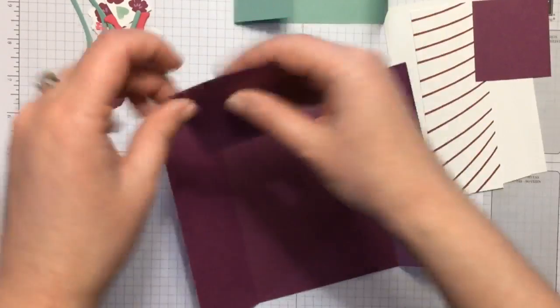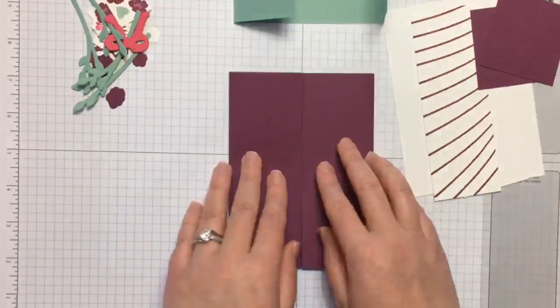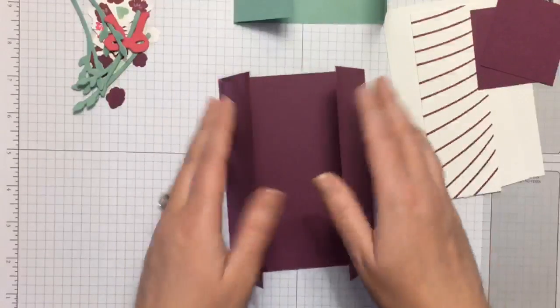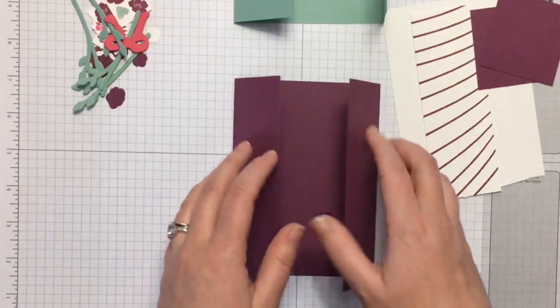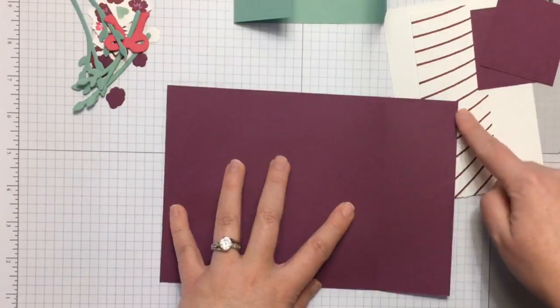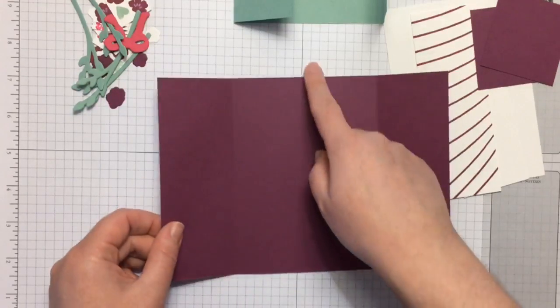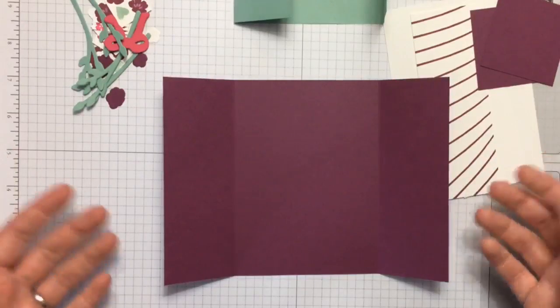So first of all, a gatefold card is a card that looks like a gate when you open and close it. So this is a regular card size. We have 4 1/4 by 5 1/2, and when you open it up this way, it is 8 1/2 all the way across by 5 1/4. So it's a regular half sheet of our cardstock, US cardstock.